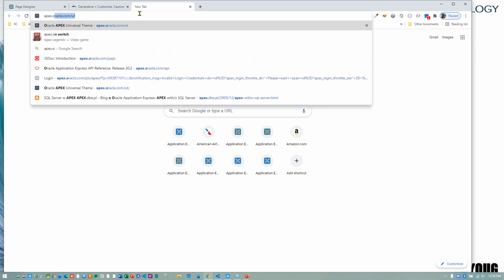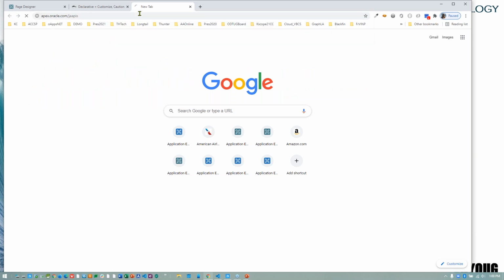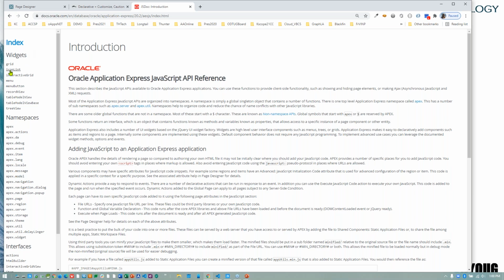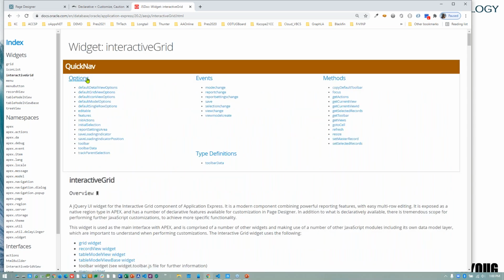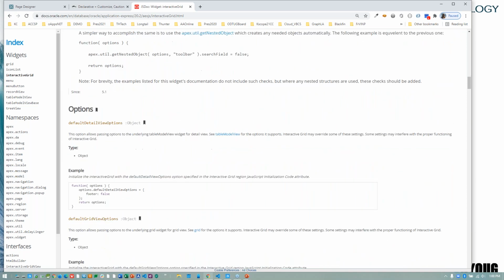because they've made it so easy for us to get there. JS APIs. It's always hard to type and present at the same time. But there you go. You'll want to read up on a lot of this stuff, and it's got tons and tons of examples and all the different things.